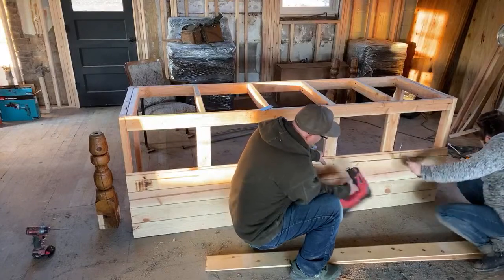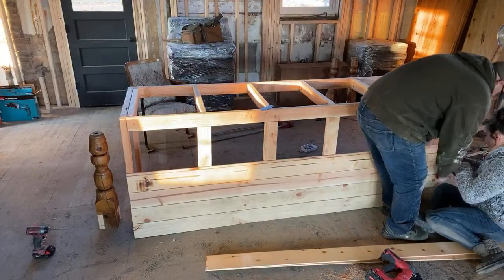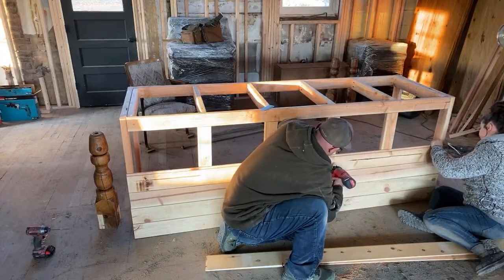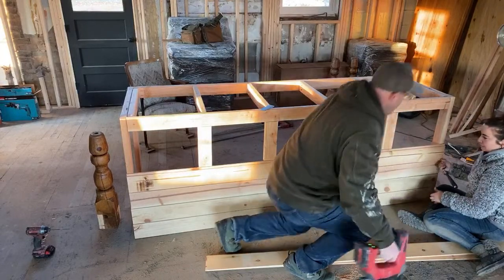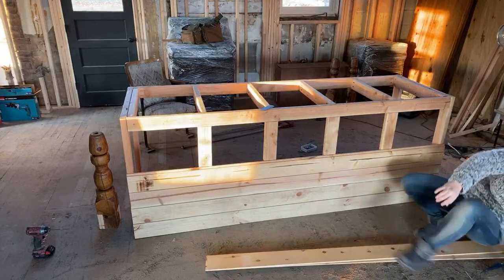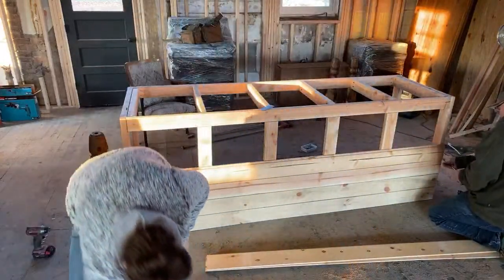Cooperating, hold on. I'm trying to squat. All right, now push that up. I take both hands. We're not very graceful. Still gonna need that? Yep, I just have to. All right, I'll get back to you. It's got a lot of bow in it, so I gotta get a little forceful with it.